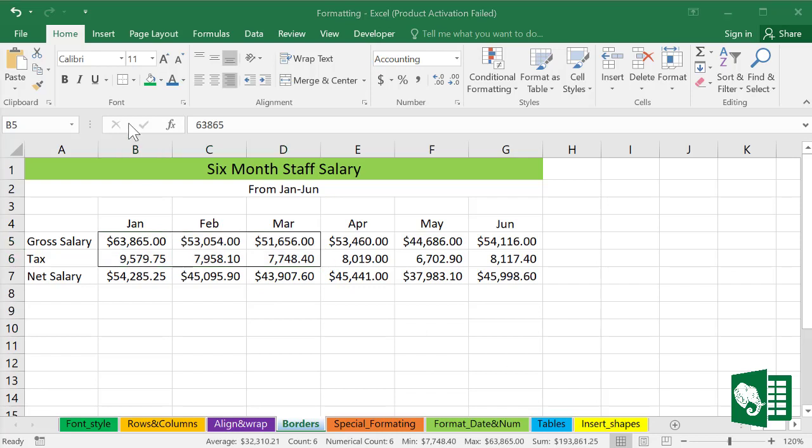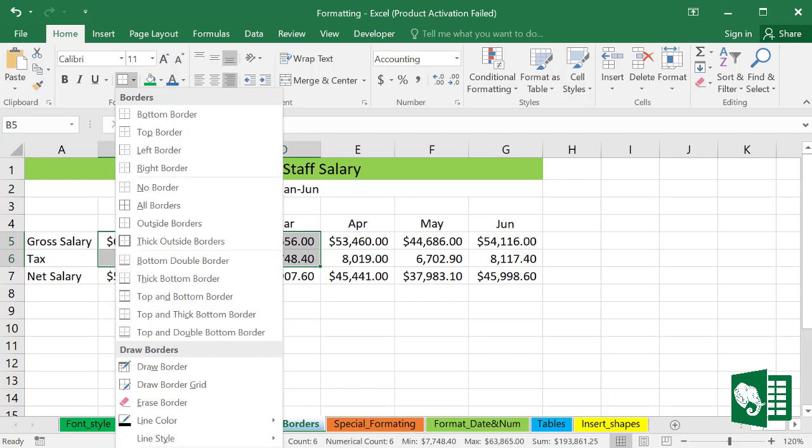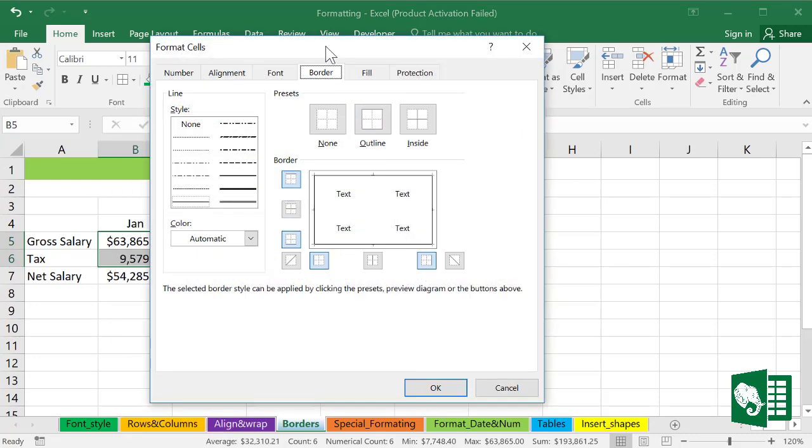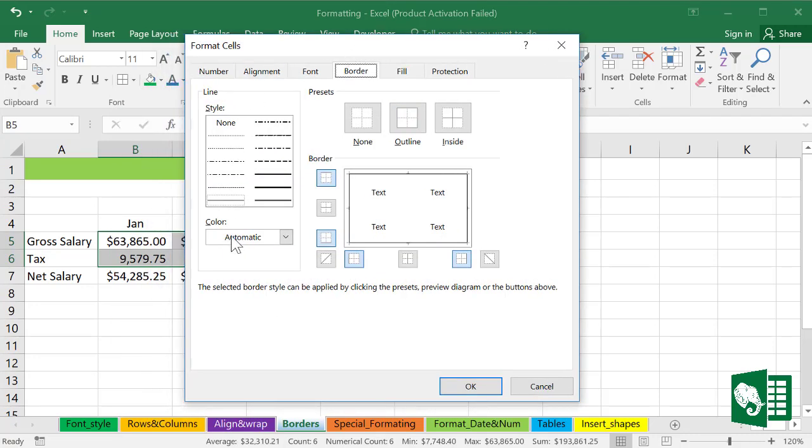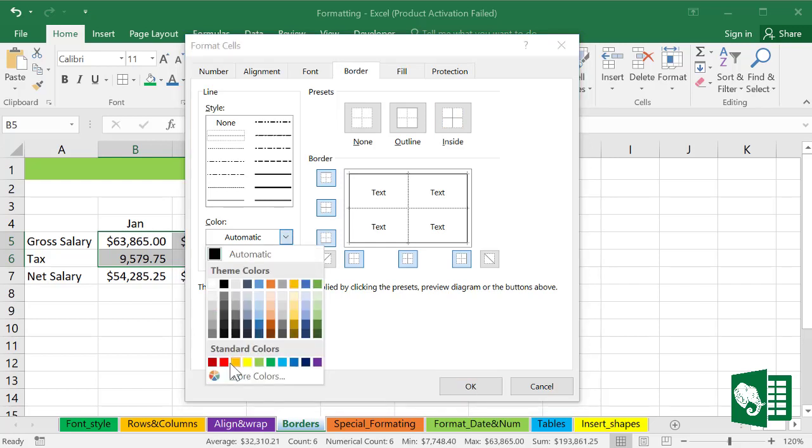So we can see more border features also, and here in the more, we have this style. We can select any style. We can select the presets also here. We can also change the color.